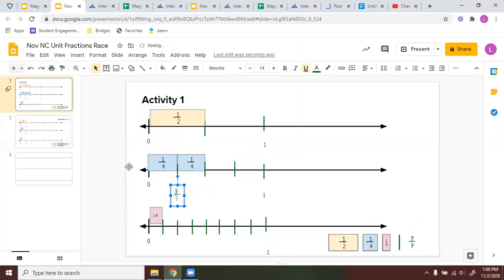All right, so the distance from 0 to this first tick mark was 1/4. So we can change this number here to be 1/4. And now we're going to add on. So if I have 1/4 and I add on another 4th, now I have 2 1/4, or we can just say 2/4. So I'm going to drag over another fraction underneath this tick mark, and this is going to be our 2/4 mark. What do you think this one's going to be tomorrow?